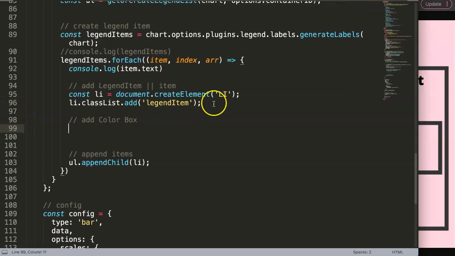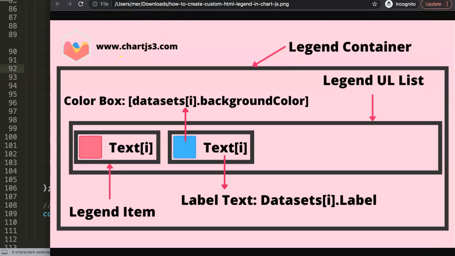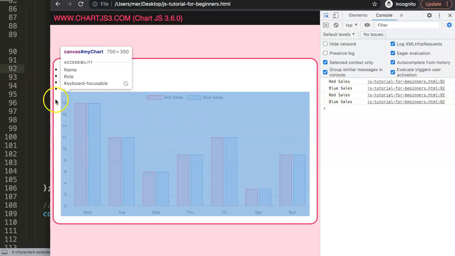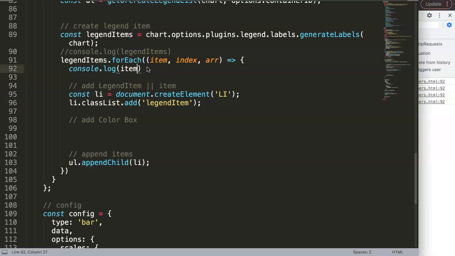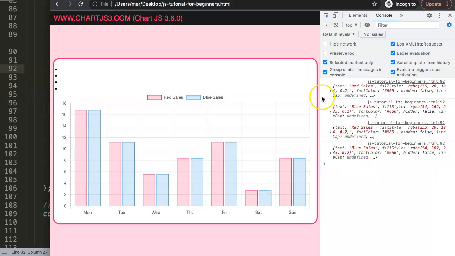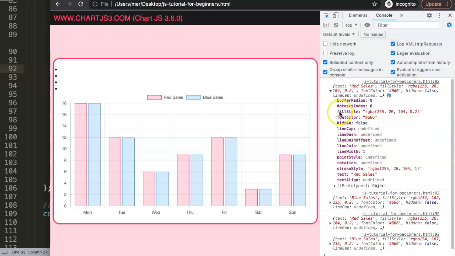If you understand that this is the list item, and you understand how we can get certain text, you probably also understand how we would be able to get the color. How do we get the color? Well, let me just show you, and then afterwards we're going to use that one. For color, we have the fill style and the stroke style. So what's the difference?